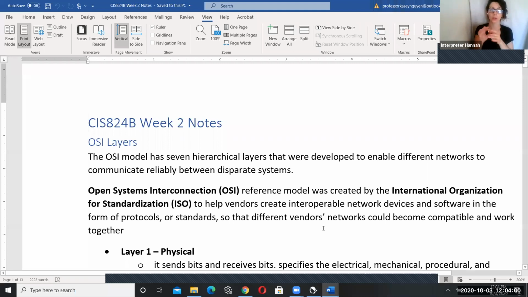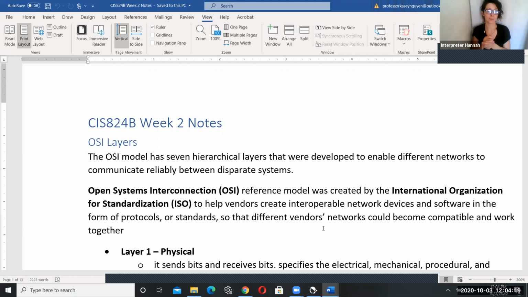So OSI was created by the International Organization for Standardization. This is a way that we can standardize networking devices so that they will work with many different types of systems and along with the services.